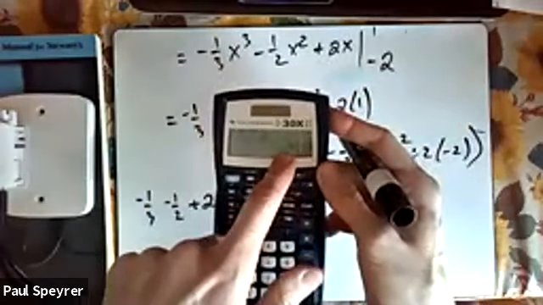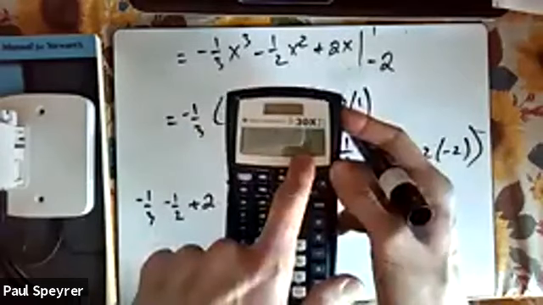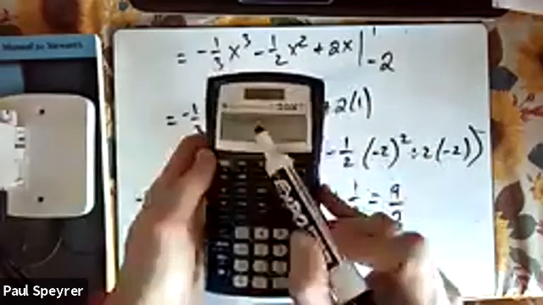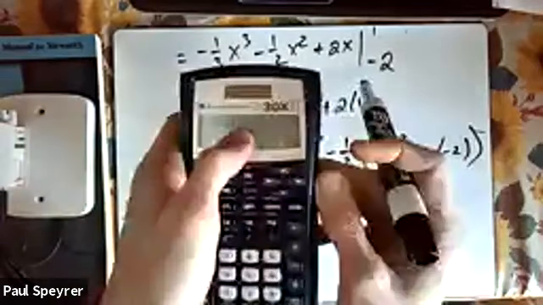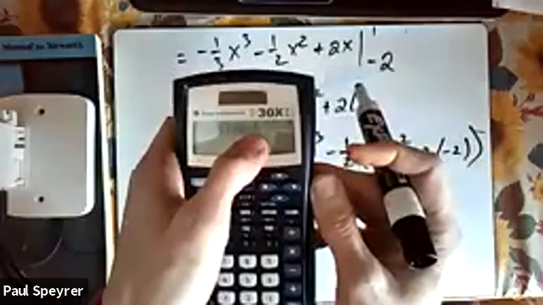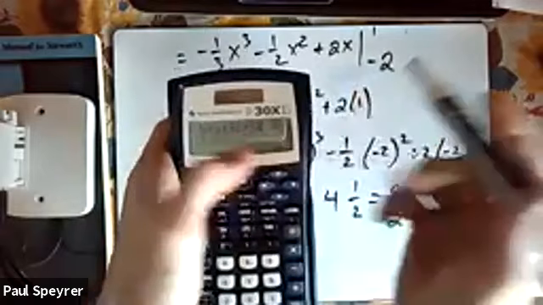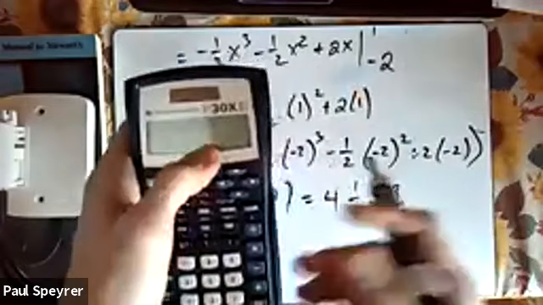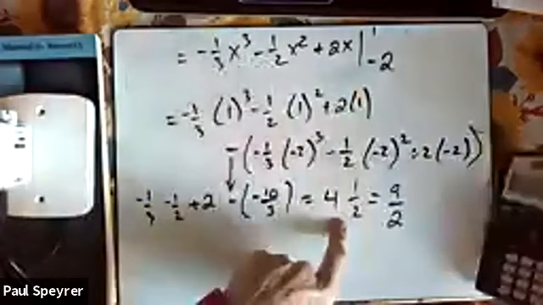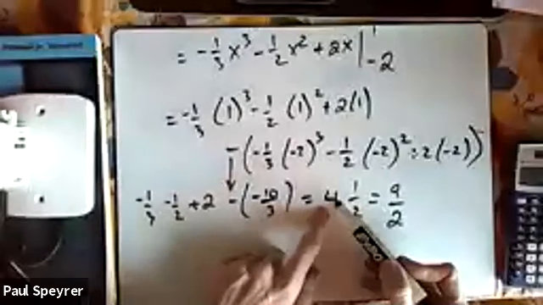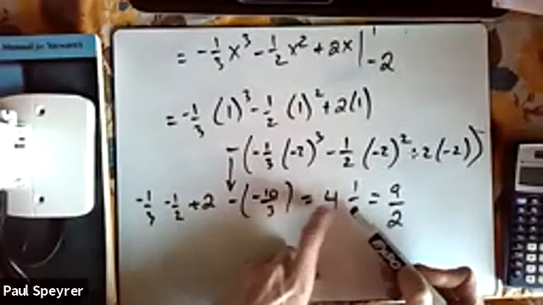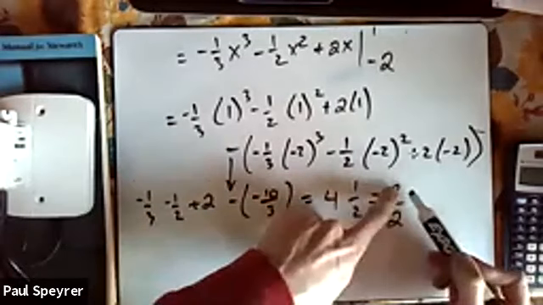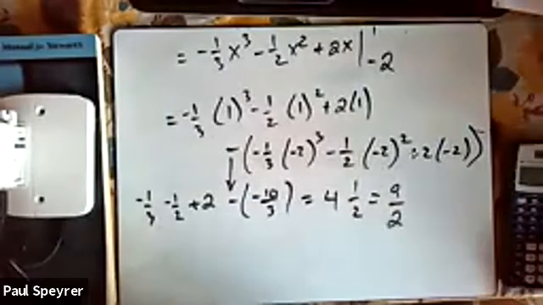If you want to convert that to an improper fraction on your calculator, just press second, ABC button. Notice, look at that notation. What does that say? It says ABC converted to D over C. It's just converting from mixed number to improper fraction, and hit enter. And you get 59/8. But again, the way to do that without a calculator is whole number times denominator plus numerator. 4 times 2 is 8, plus 1 is 9. But don't forget your denominator. So there's your final answer right there, 9/2.